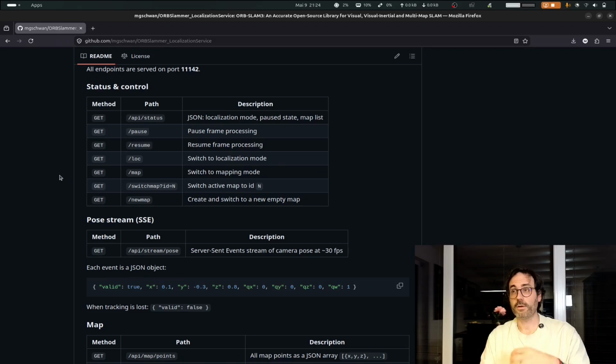At the moment, it can only use streams that are connected directly to the localization service. So you have to tell it where it's taking the camera frames from, either a Video for Linux device or a stream. But in the future, it will be possible to send the camera frames via a REST endpoint directly to the localization service. So you'll be able to take whatever frame you're getting from whatever device you have and send it there, and this will then be integrated into the tracking. But again, for now, it's only using cameras that are connected to the localization service directly.